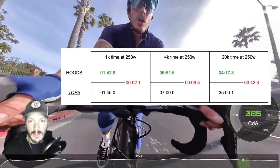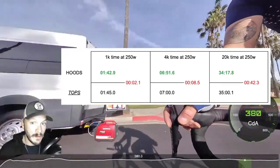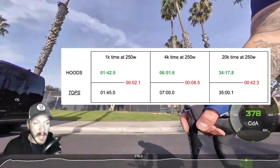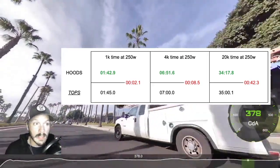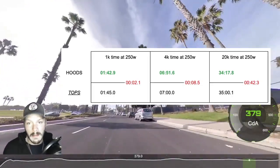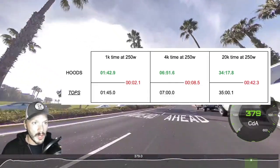Something that I mentioned in the other videos that you would have seen, the time delta will be the same whether I'm pedaling at 250, 450, or 650. The times will be different. So instead of going 6 minutes and 51 seconds, it might be 4 minutes and 51 seconds. But the difference, that 8.5 second delta, will be the same as long as I pedal the exact same wattage on the hoods and the tops.